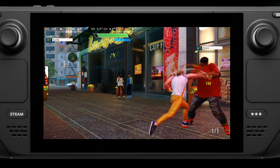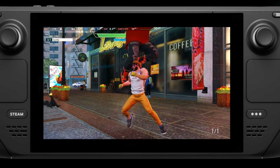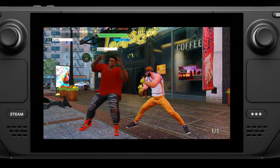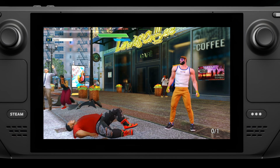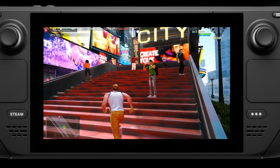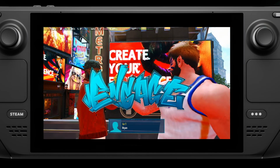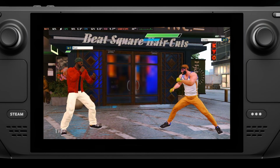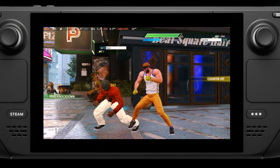It's doable, sure, but it feels completely wrong compared with the versus mode where it performs amazingly well on higher settings. And even with a bunch of lowered settings, the fights in World Tour still don't feel entirely right, but it's very close. But again, they have that 30 FPS World Tour lock in the game specifically for a reason if it's an issue for you.